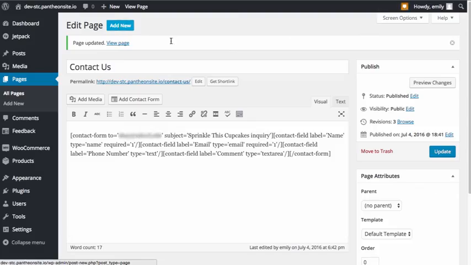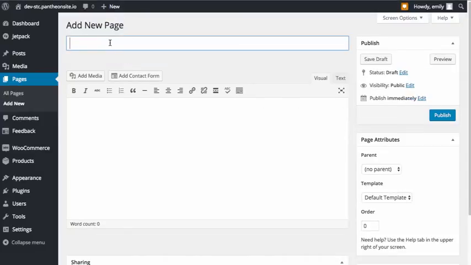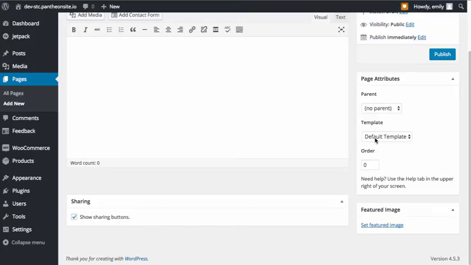I'm going to create one more page, and this page is actually going to act as my home page. I'm not going to name it home though, because at the top I want it to say we make the most delicious cupcakes and treats, which is kind of like the tagline for my website. I'm going to go ahead and change the template from default to home page, and I'll leave all the other settings as is. I also wanted to point out that I have this additional option available to me now, show sharing buttons. The show sharing buttons was added to us via Jetpack, and we'll configure this, but this is going to allow us to incorporate social media very easily onto all of our pages.